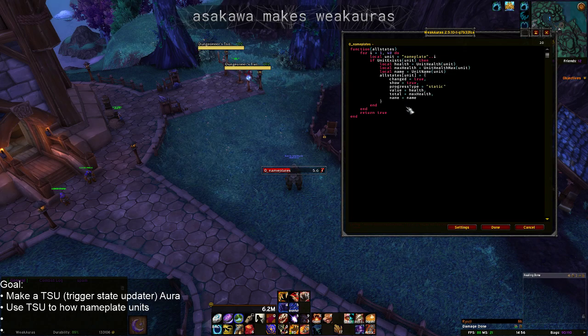If you had multiple triggers in this aura and you had dynamic information being sent from a different one, then all the clones would disappear and you'd just get the dynamic information from that other trigger. So pretty much always return true. There's very few occasions where you wouldn't return true from a TSU.